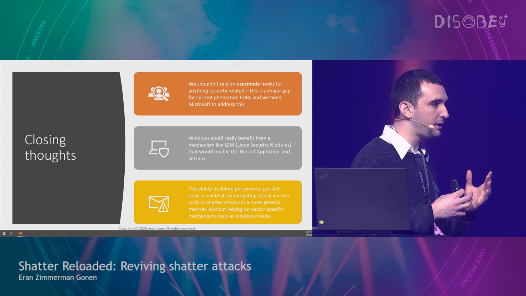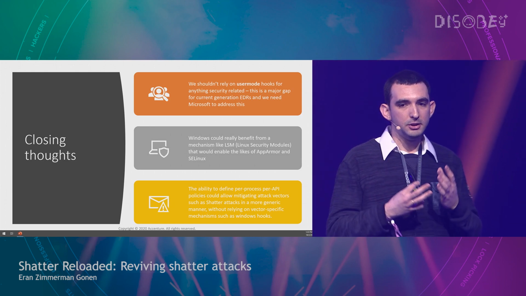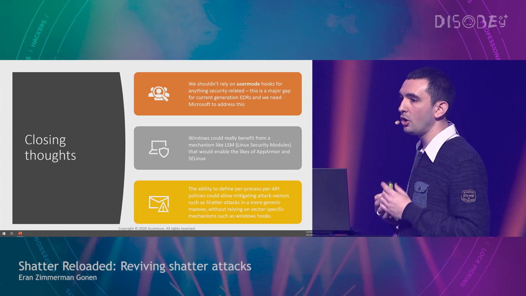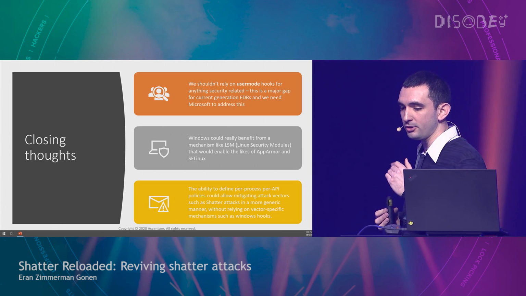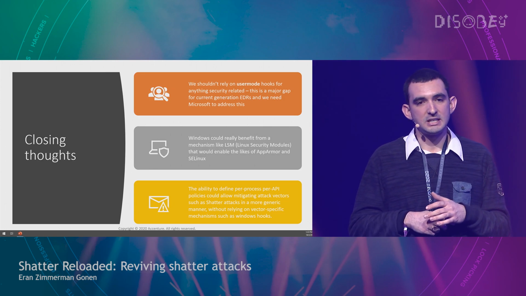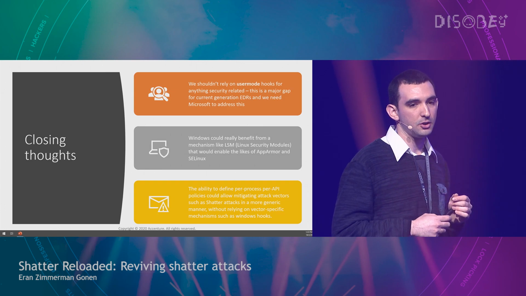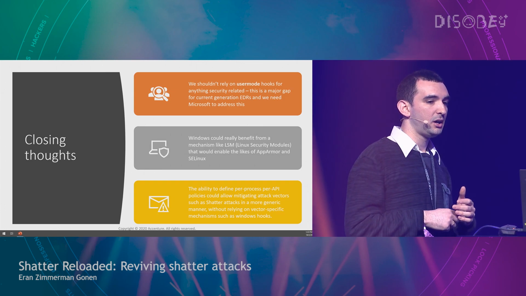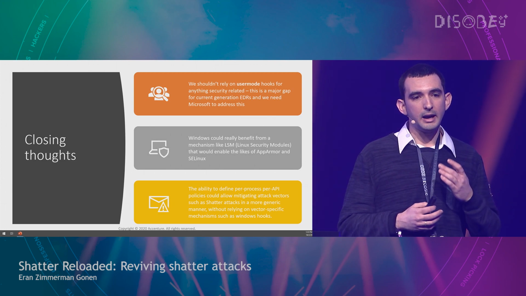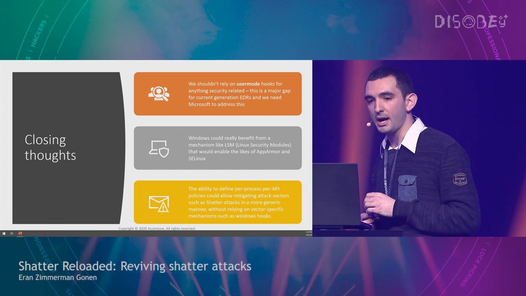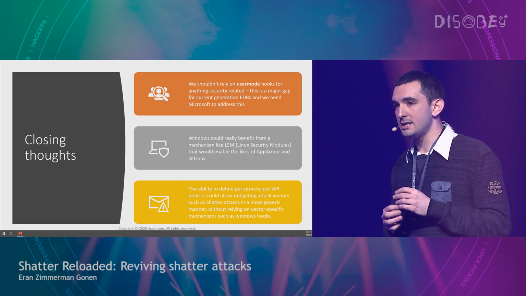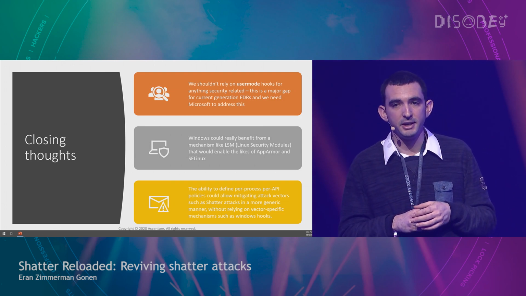So Microsoft really needs to come in here and put in some new mechanism to allow security products to secure us by hooking the correct functions, but not in user mode. In addition, I believe Windows can really benefit from something like Linux's LSM, or the Linux Security Modules, which is something that allows implementing things like AppArmor or SELinux above it. Those will allow defining some per-process, per-API policies, and they can mitigate or stop certain kinds of attacks, certain kinds of dangerous operations from happening.